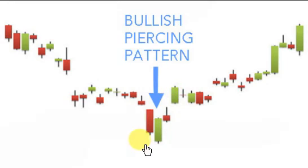So this also here, guys, is a good point that I forgot to mention with you. Right here was the opening of this day, and then here was the close. This is where the price ended up getting to, that little wick. But what happened was this day here, we actually got pushed down farther, and you can see where the opening was right down here on this wick. And so we got pushed down still for this day, and we had such a recovery that we pushed back up to 50% of this long black candle, which is very important.